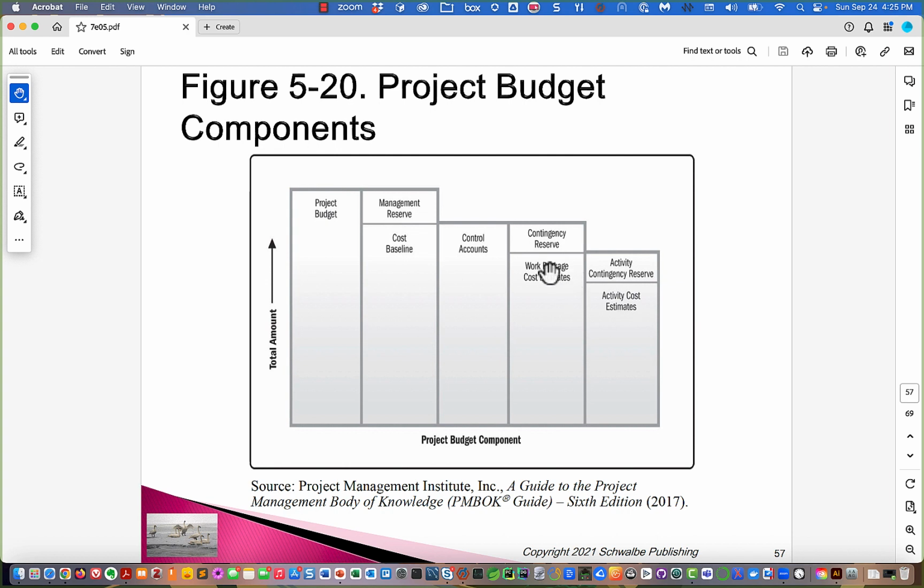It's customary to have a reserve above that. That would typically be within the purview of the project manager with approval. Then we have control accounts. This would be the spending, maybe by category.